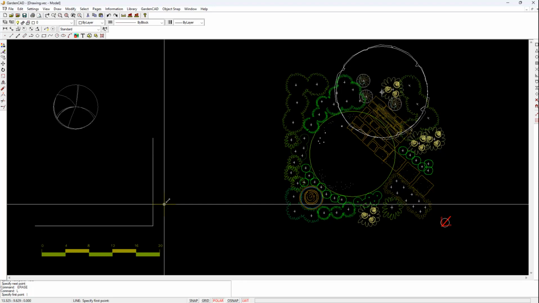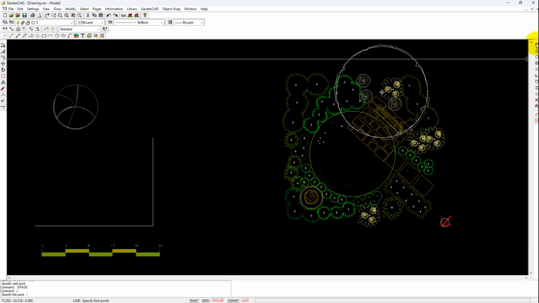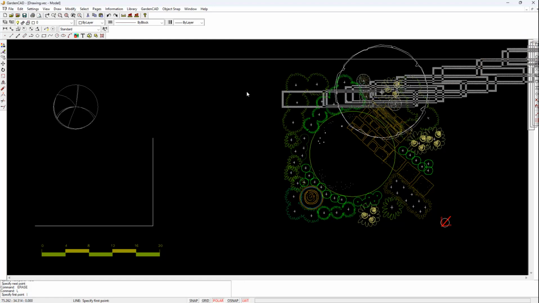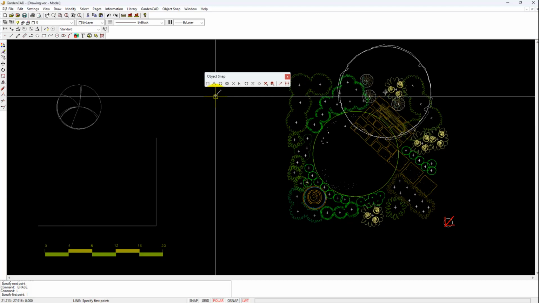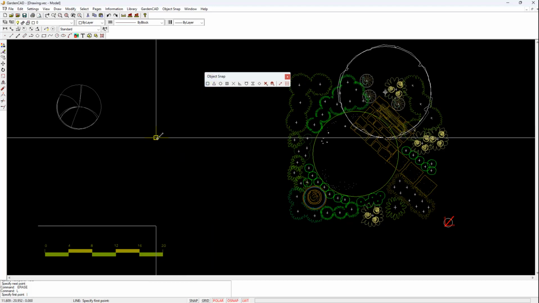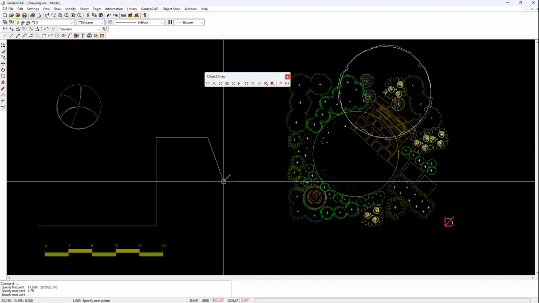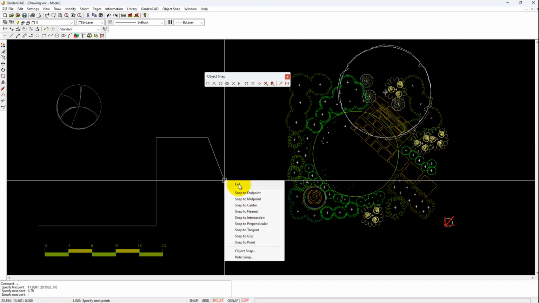So we'll start a line, and we're going to drag this little toolbar across. It's called the object snap toolbar, and we're going to jump to the end point of an existing line. What I wasn't doing was watching that the line was pointing in a horizontal direction. So let's this time go 8.75 or 8 feet 9 inches and hit enter, and I'll right click to exit.